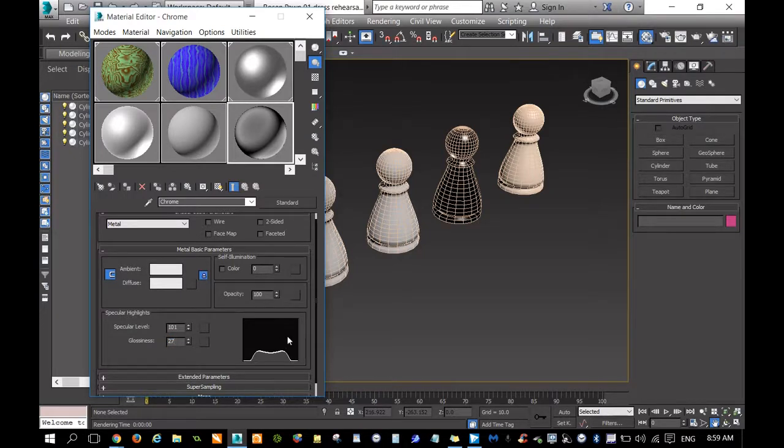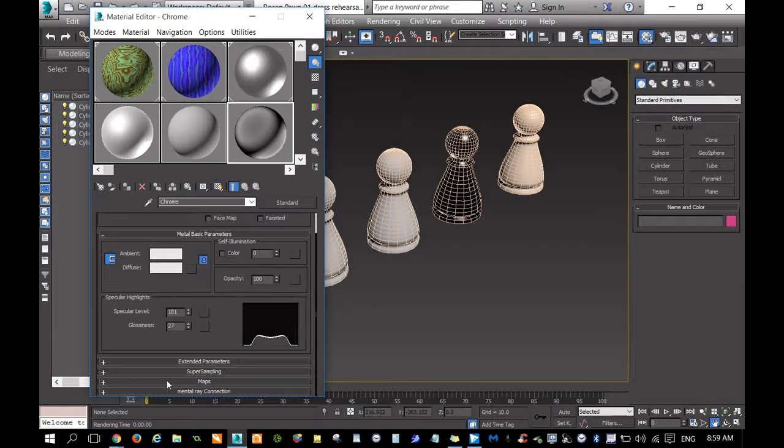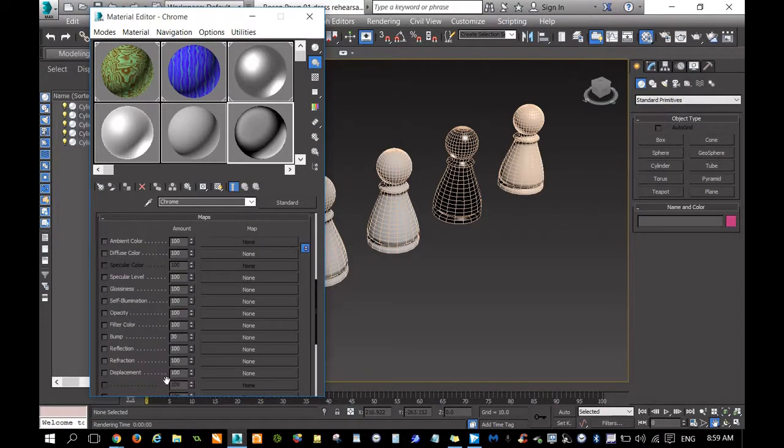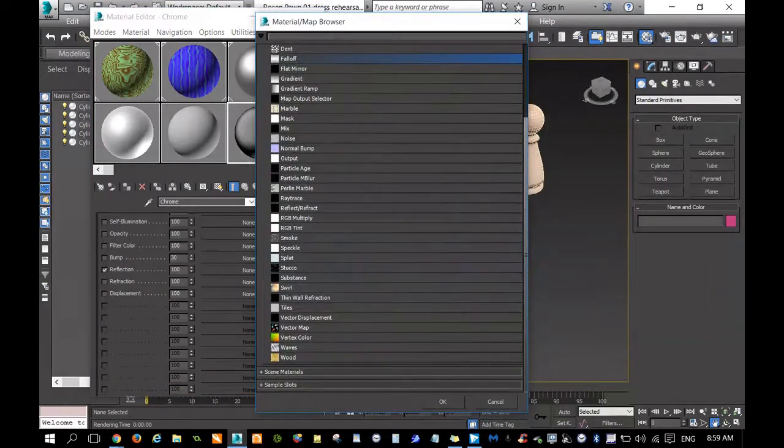You see this graphical representation of what happens there. Now we go down to maps, and let's see, I think we're going to go to reflection again. Okay, so you got to go find the reflection, turn that on, go to there, and let's see, I think we need the ray trace again.